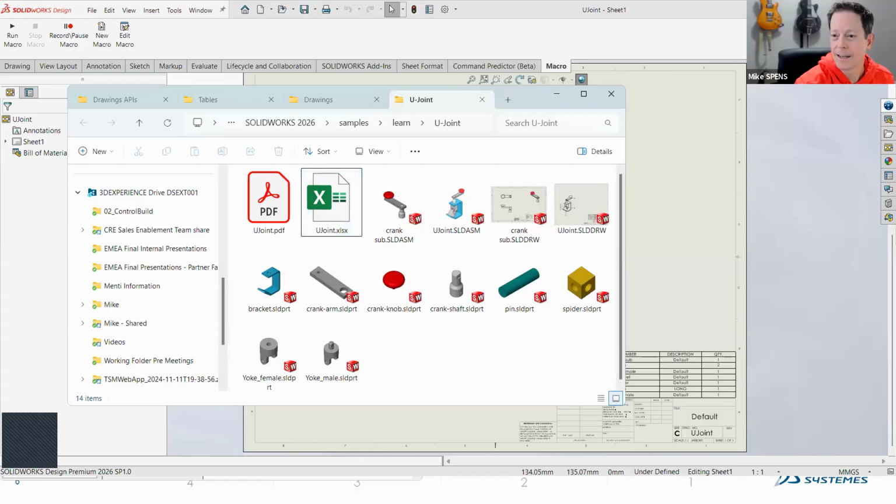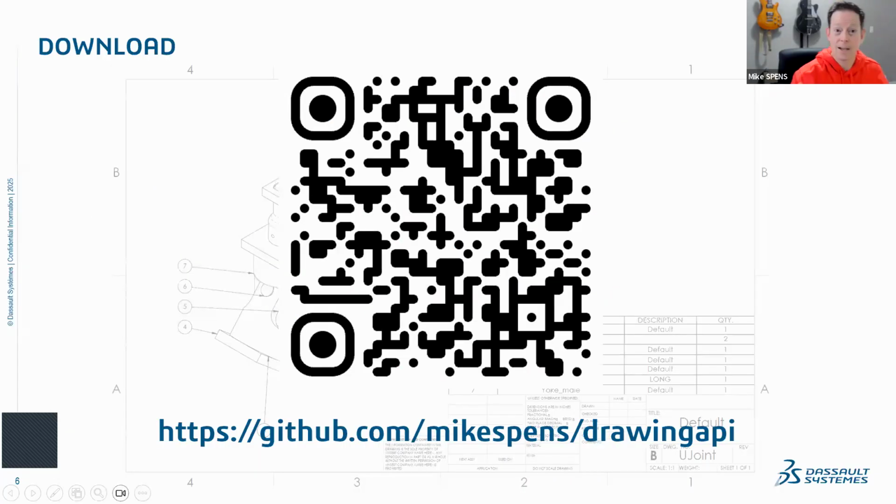Now granted, to develop that in the first place takes a little more time and effort, right? You spend more time searching. I've got the class and the module saved separately and the completed macro available for you in a GitHub repository. So feel free to grab this. It's public, so you can grab a copy to take a look at the code itself and explore that if you had questions about that.